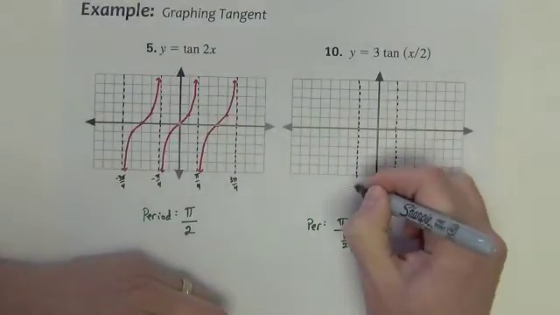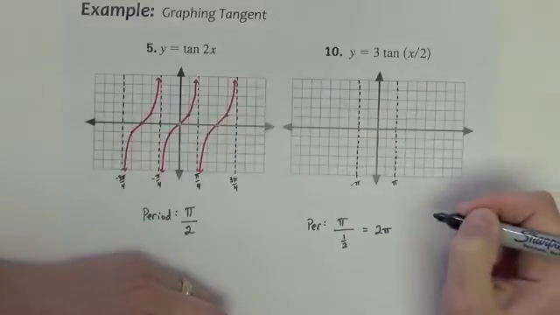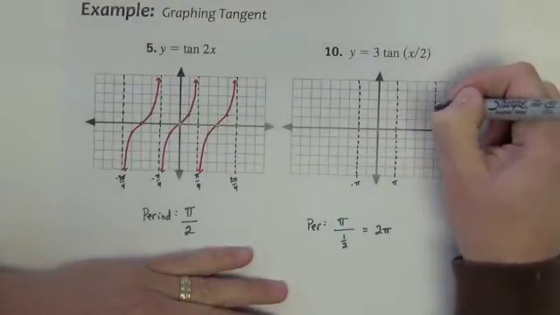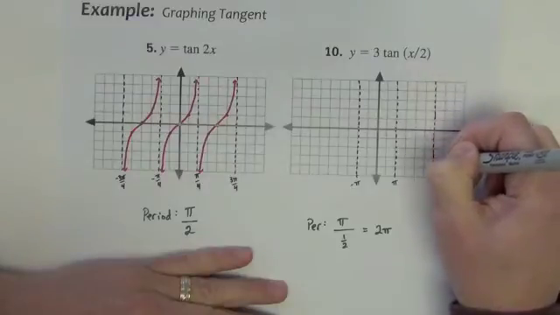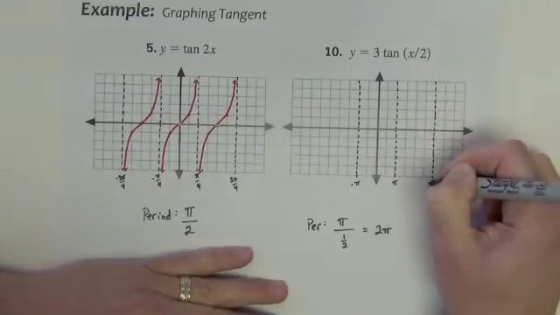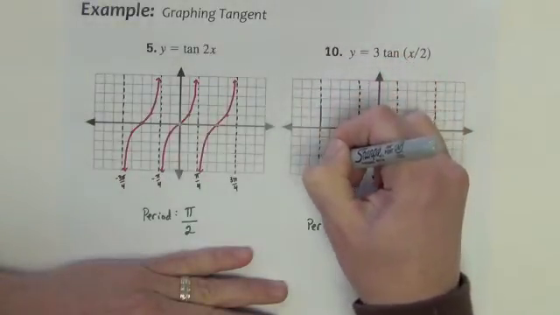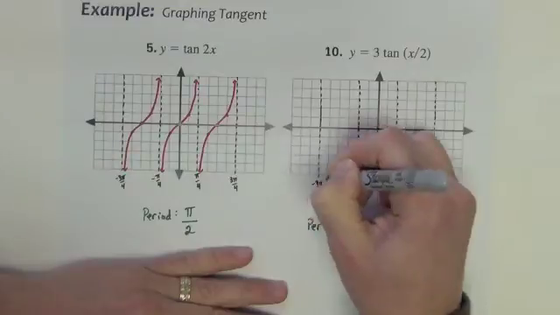That means this is pi and negative pi. Go out four more boxes to where the next one is going to be. That's 2 pi from the first one, which puts it at 3 pi, and to the left puts it at negative 3 pi.